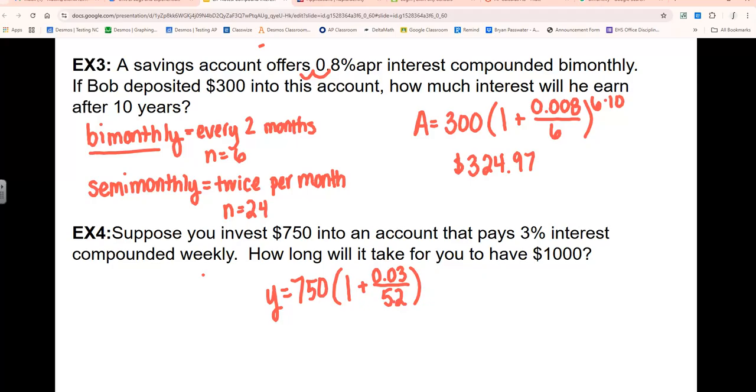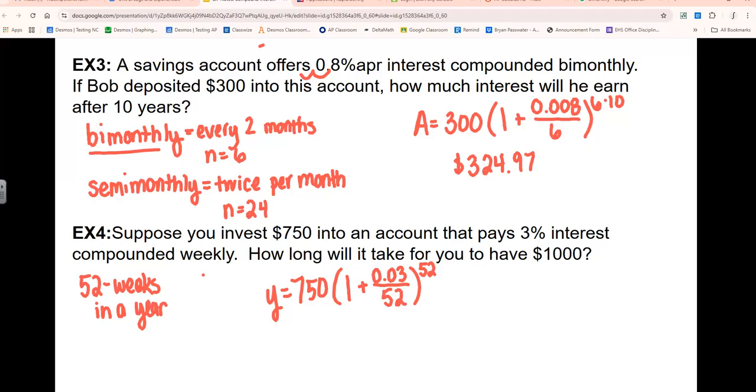So 52 weeks in a year, maybe something good to add to your note card, if maybe you are surprised that there are 52 weeks in a year. Because I am certain that one of the questions in the question bank has weekly on it. I'm not sure if I put bi-monthly there or not, but I'm pretty sure I put weekly on at least one of them. So I put that on my note card, especially if you didn't know it. And so we'll have 52 right here.